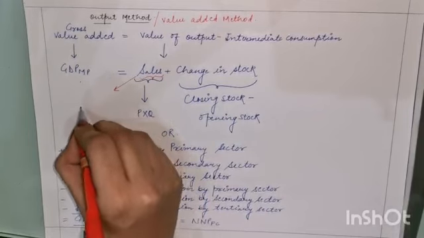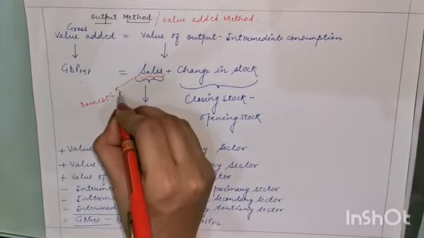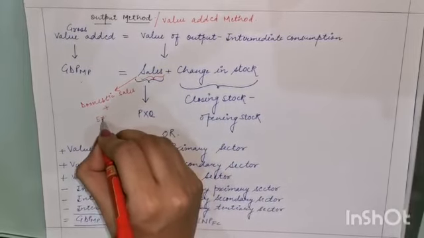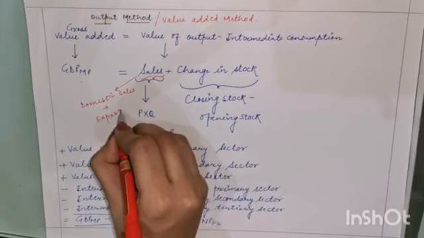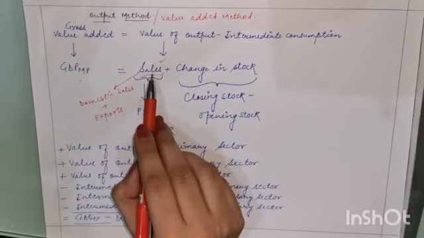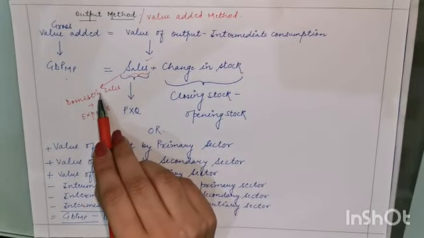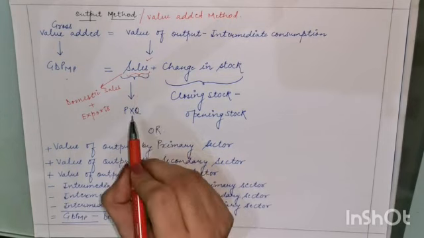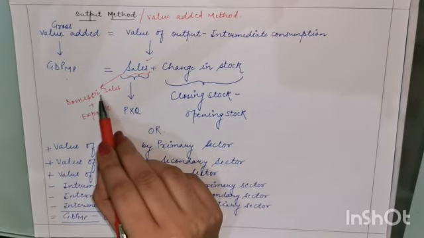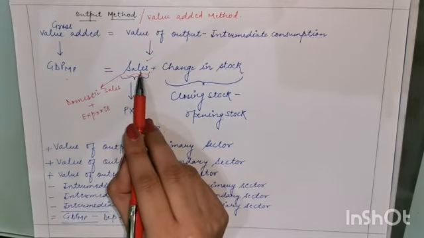If the question says that domestic sales is equal to this and the question also gives you the value of exports, then you have to add domestic sales and exports to find the value of sales. If the question already gives you the value of sales, you have to ignore these two terms. But if sales is not given, either find it this way, or this is another way of finding the value of sales. Domestic sales plus exports is equal to the value of sales.